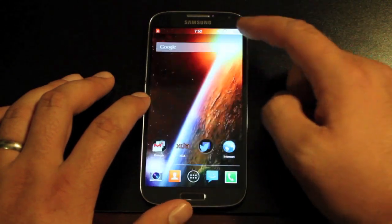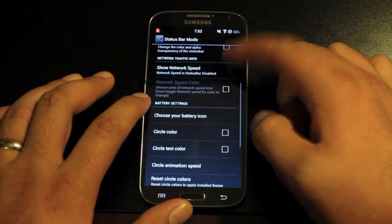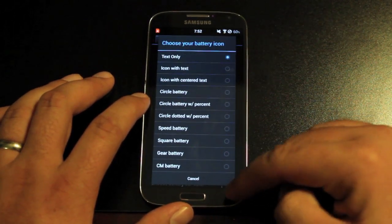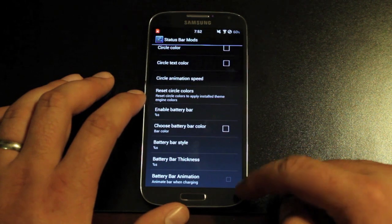It comes with a transparent status bar, which is similar to what we find in KitKat on the Nexus 5. You can choose to show the network speed, and choose your battery icon. There are several to choose from. I normally just stick with text only. And you can also choose to enable the battery bar, which is the same battery bar that you would find in MIUI.